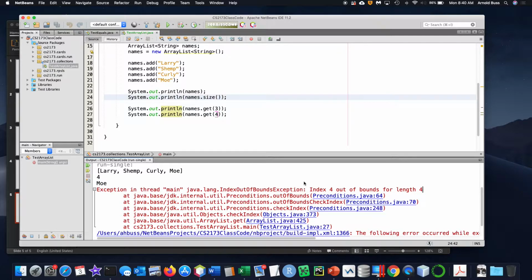It only makes sense if you've twisted your brain into this zero-based indexing stuff, which unfortunately we have to do. But okay, index 4 out of bounds for length 4. Say, what? I got 4 things, give me the 4th thing. And you say, no, that's out of bounds. You say, what? So, you've heard me rant about this a lot, but that's what happens.